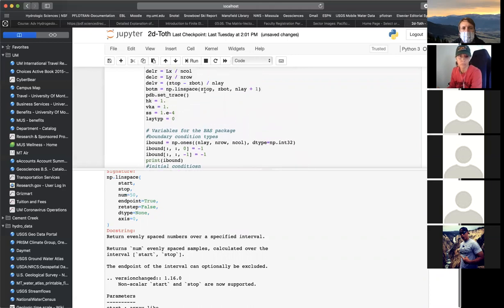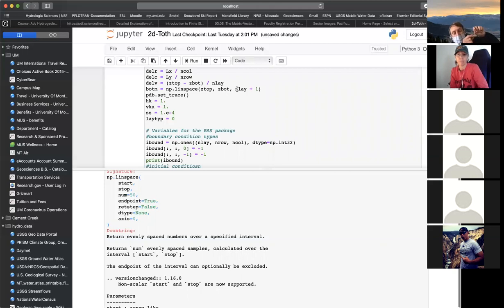The specified interval is z top and z bottom, and I want 11 numbers. Why do I want 11 numbers and not 10? You need the 0. Yeah, it starts at 0.